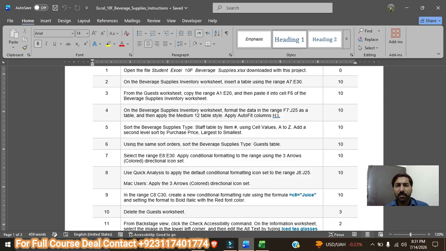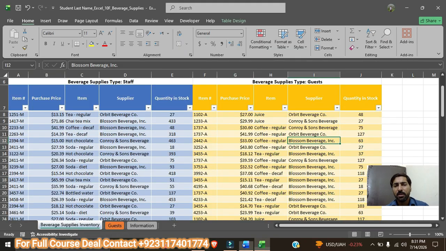In step number 5, it is saying sort the beverages supply type staff table by atom number using the cell values A to Z. At the second level, sort by purchase price from largest to smallest. So here we will select beverages supplies type by staff, and we have to sort it.